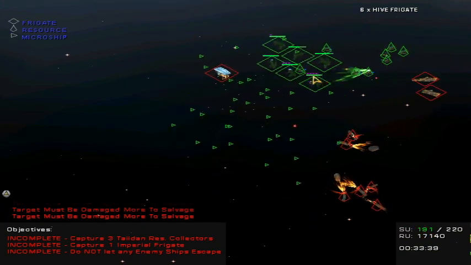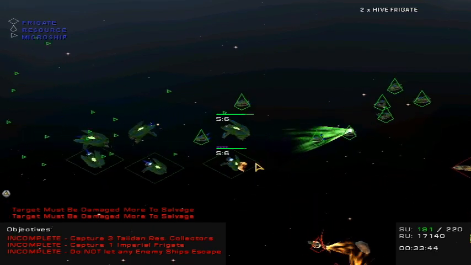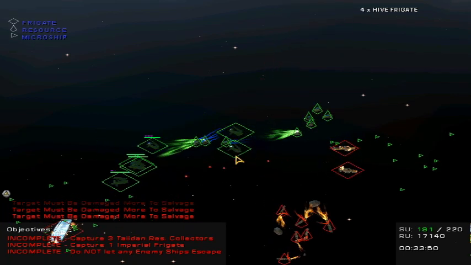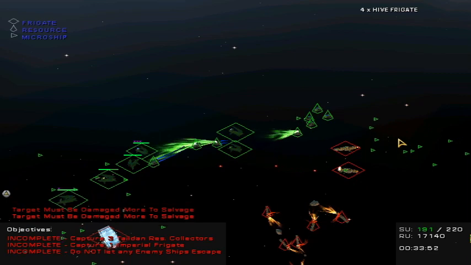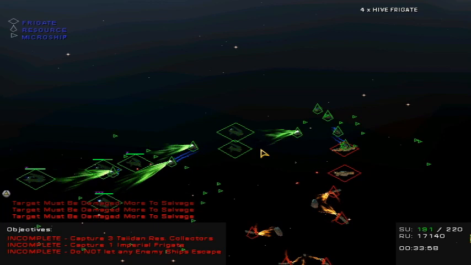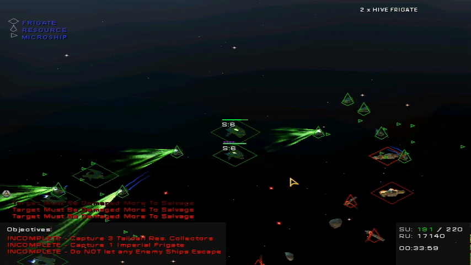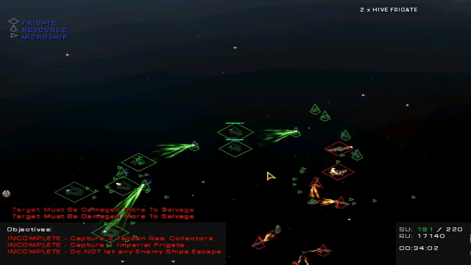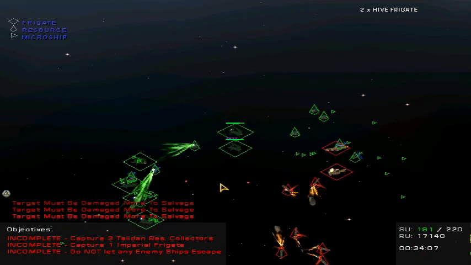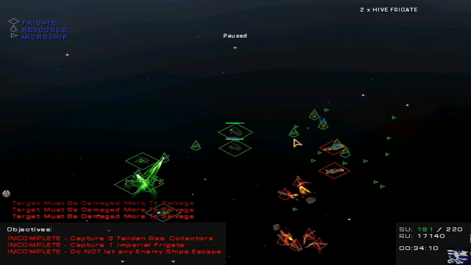Okay. You two focus on that one. We will focus on the support frigate. Okay. Alright, pause. He's damaged enough to capture, so now we need to do the same thing with this one. I like how he's aiming for my droids. Okay, so those two are good to go.